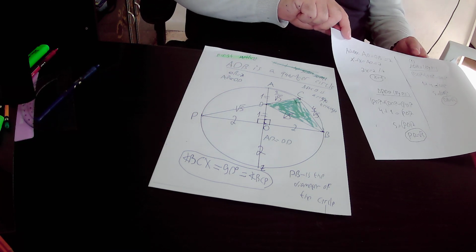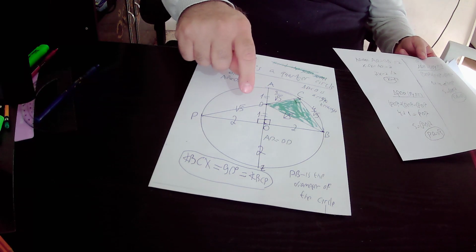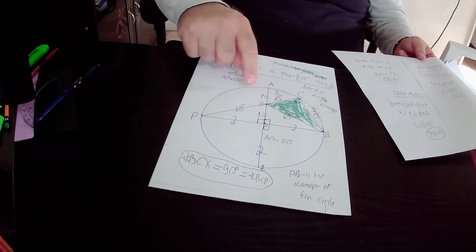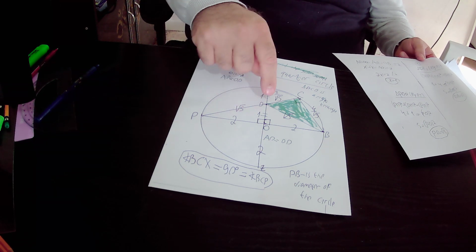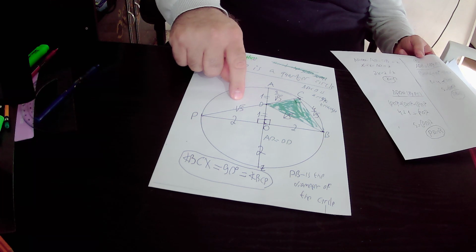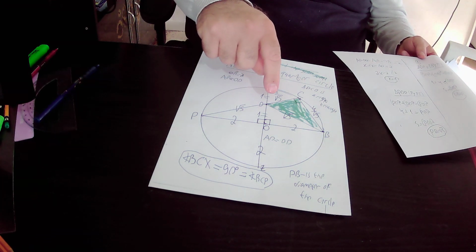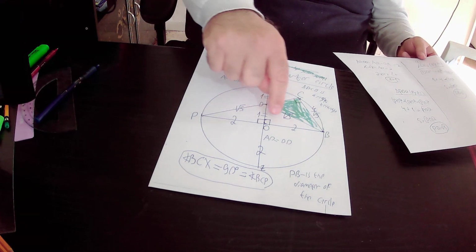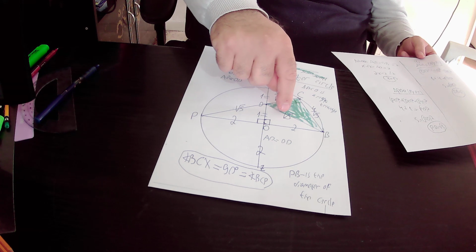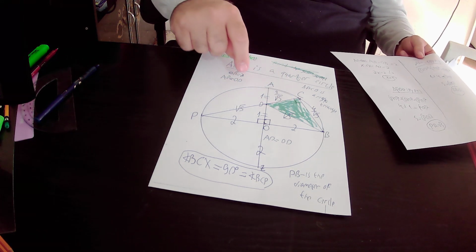And here we have the right triangle POD. According to the Pythagoras theorem, we have PO equals 2, DO equals 1, so the hypotenuse will be equal to square root of 5 units. The same thing is true in the right triangle DOB. This side equals 1 unit, this side equals 2 units, so the hypotenuse must be equal to square root of 5 units.